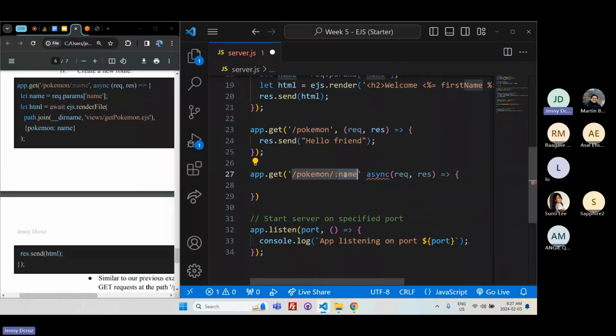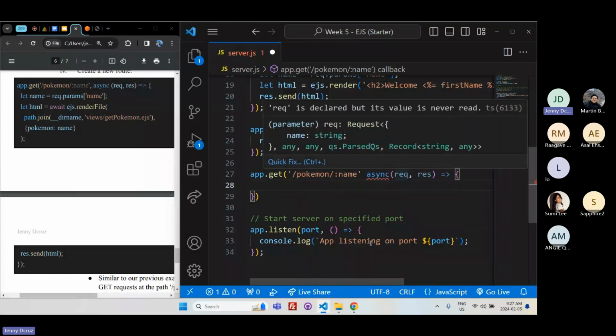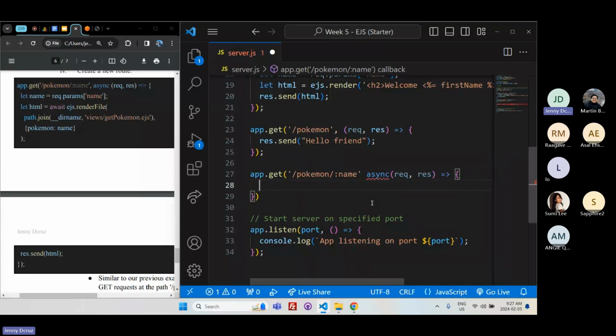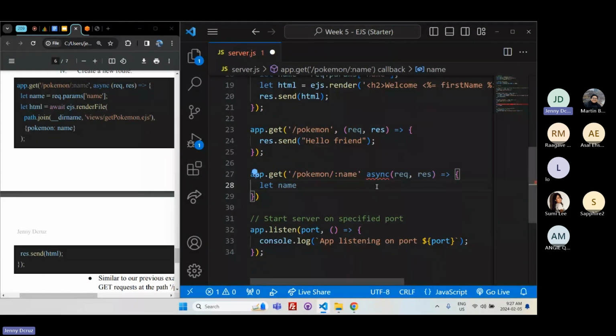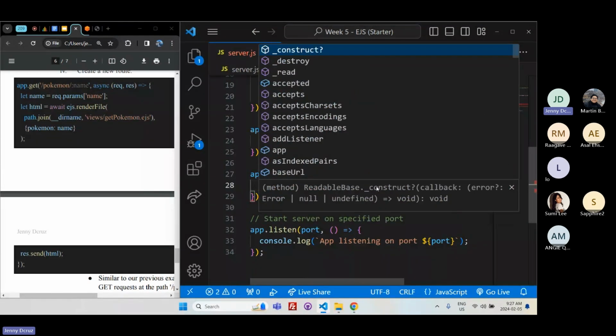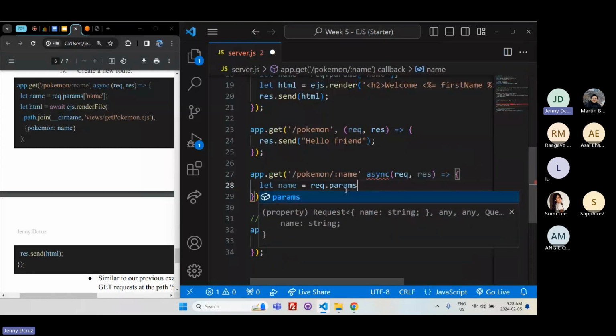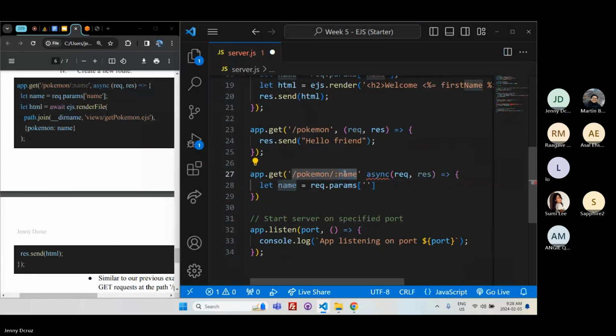From your coding challenge 3, we used the Pokemon API briefly with async await. So you know that if we need to fetch any value from an external API, which in our case is the Pokemon API, you need to use async await. When you need to have some value fetched from elsewhere, you need to use the async keyword before creating your function. Because of that, we are using the async keyword here. The next thing we need to do is get the Pokemon's name so that we can send it to the front end. So name equals request.params, and in here we specify that the variable in our URL is called name.